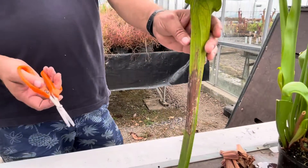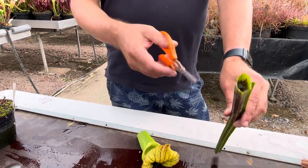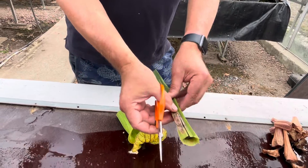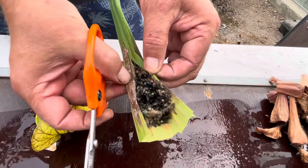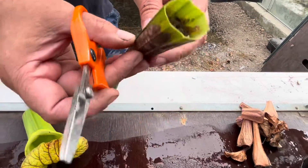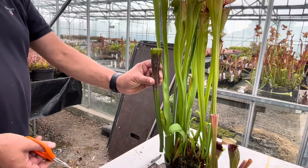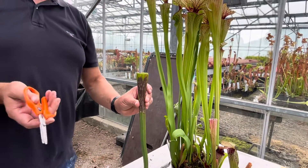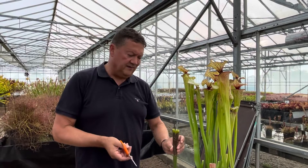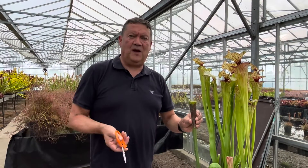A lot of people ask us, do you think the plants catch enough insects? Well let's have a look. You can see there - the Sarracenia are extremely efficient at catching insect material. So when this remains on the plant, all of this will be taken down into the crown of the plant and help the plant get bigger next year. Over the last few years we've noticed that the plants out in our bog garden are far, far quicker growing and bulking up quicker than anything under glass. The main reason is because they're just catching so much more insect material outside. So do try and leave these on as long as you can, because you'll benefit the plant the next growing season.